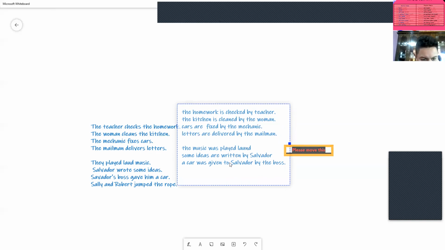The last one. Siley and Robert, the jumped, the Rob. Sería primero the Rob, ajá. The rope. Rope, jumped. Ah, no. No, o es was, ¿no? Porque son dos, ajá, ¿no? Yes. Siley and Robert, ¿no? Okay. Was, mhm. The Robert was jumped, mhm. Yes, jumped.